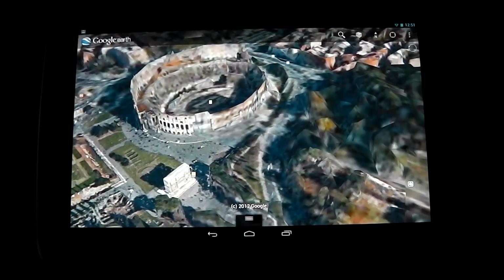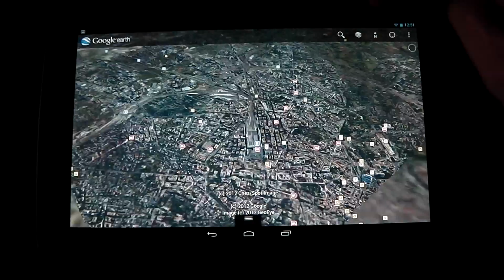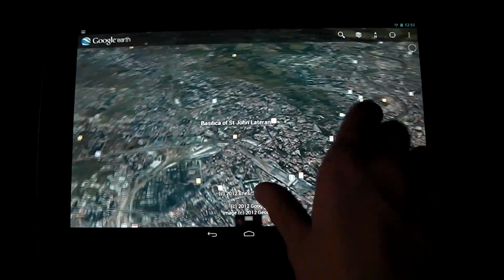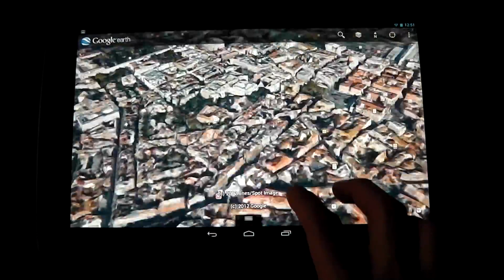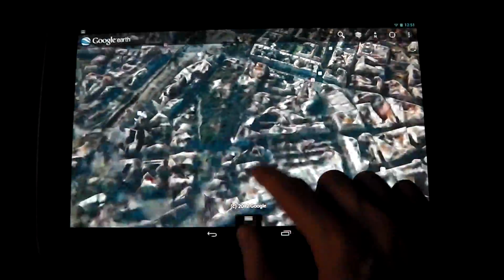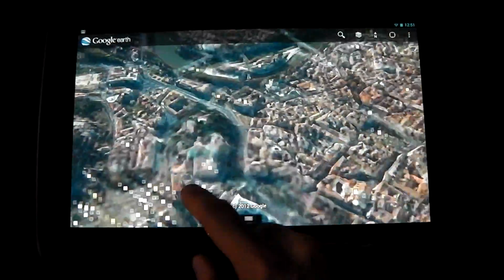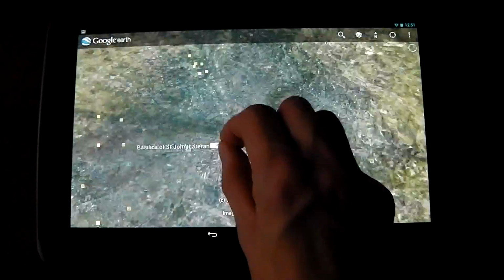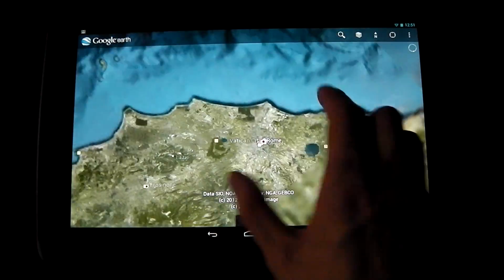But it's actually usable. If you've ever used this on the Transformer Prime, it's pretty much unusable. And you can press things and little things open, and it's so very smooth, much smoother than I've ever had Google Earth, and it's got to be down to the processor. You can glide through towns, and it's just very nice. There are still some stutters and a few occasional frame drops, but you can zoom all the way out and see how buttery smooth that is and how quick things appear.